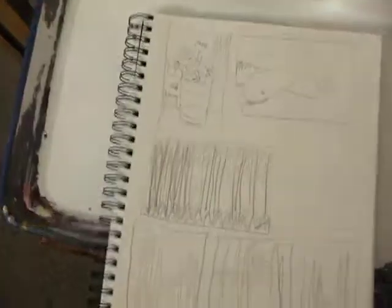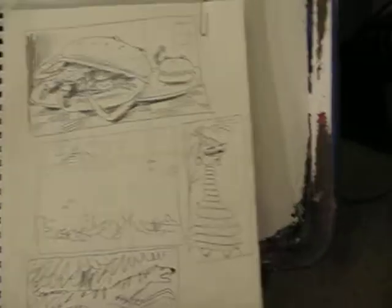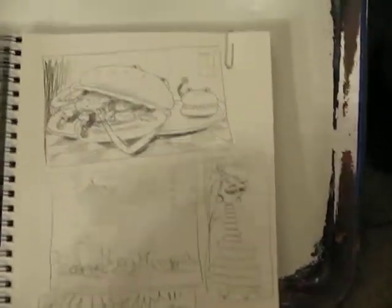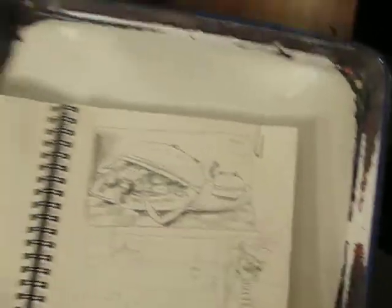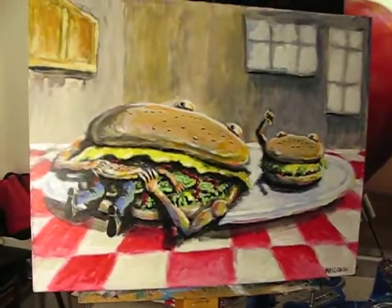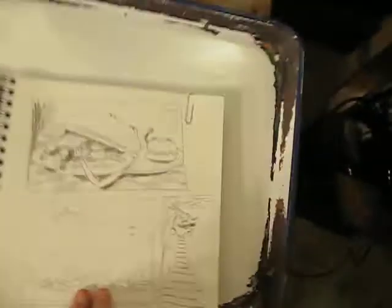I'm going to show you my sketchbook, which I just put down ideas for original paintings. I'm going to put this over here. A lot of these are junk, but this actually became a painting. Well, this became a painting, too. And my man-eating cheeseburger, which is right here. It's the man-eating cheeseburger painting — an original idea. And then a lot of other junk.